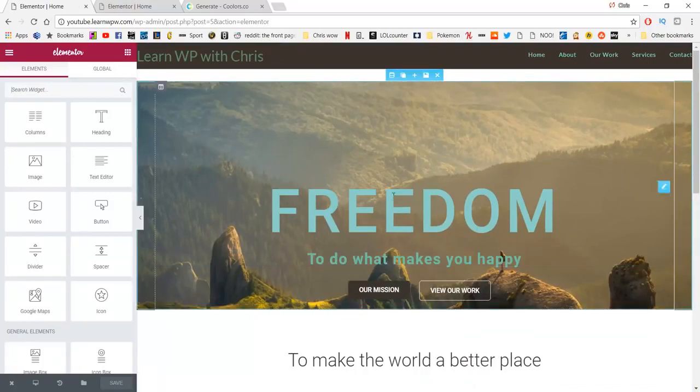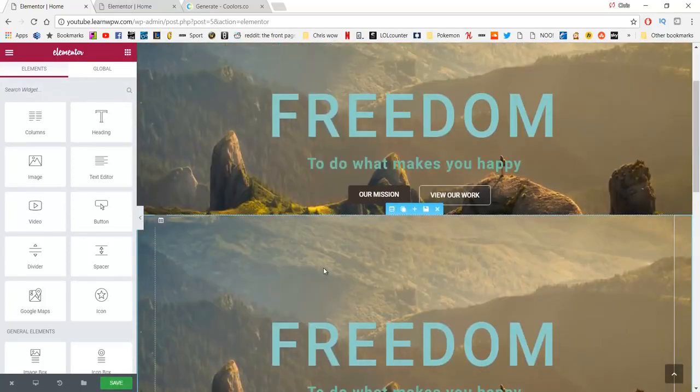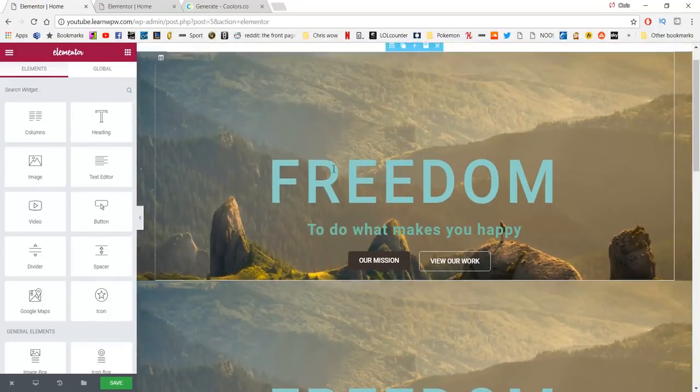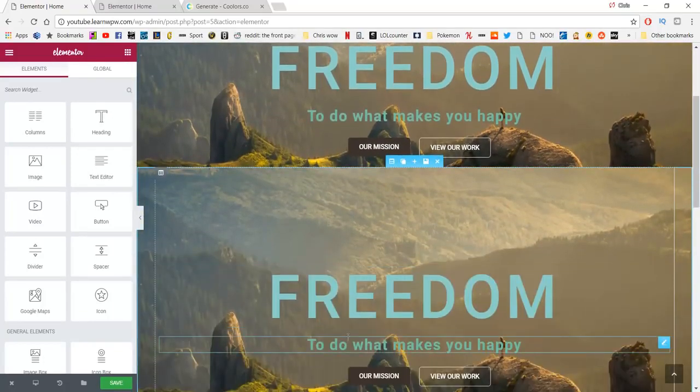The first thing we're going to do is go up to the top here where it says Duplicate Section, and we're going to click that. Now we have 2 versions of that screen, and we're going to make it so one is visible only on desktops and the other one is only visible on mobiles. If you do this, your website will be better than 95% of other websites, because most people just don't bother trying to make their site mobile friendly.